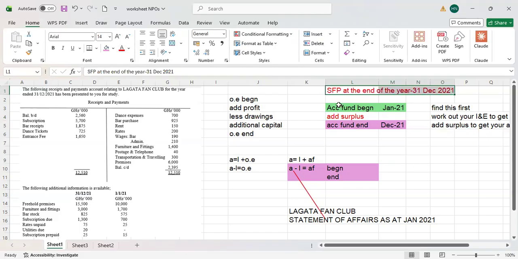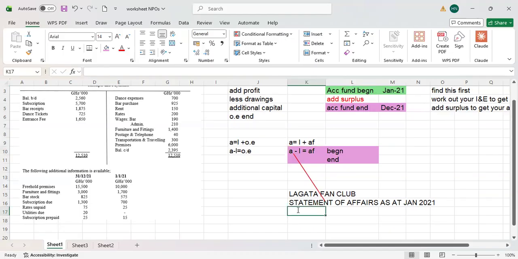So I want this. I'm going to use this. And then, let me start with my assets. Let's get rolling. Now I check the dates again. First, because I'm interested in the beginning. So all these items are on the first. I need to check which ones are assets, which ones are liabilities, and then that can help me find my accumulated fund. So first one, let me put my currency there.